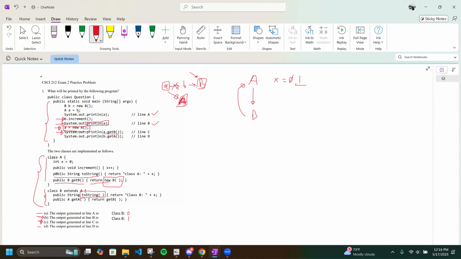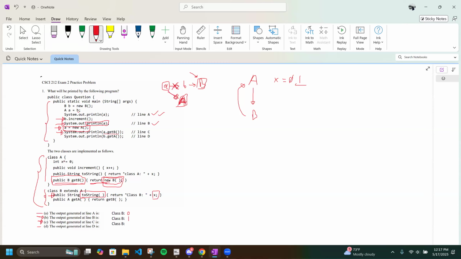So I'll go here, and from here, I'll just do the same thing, class B colon. And now what's the value of X, right? Remember, when we crossed out this pointer and we made a new instance, every time you make a new instance, everything happens over and over again.